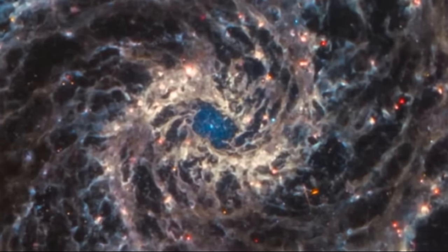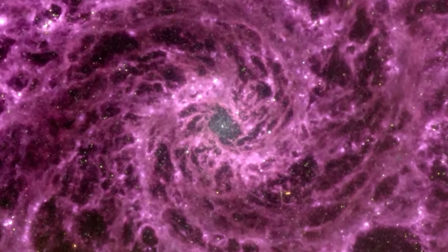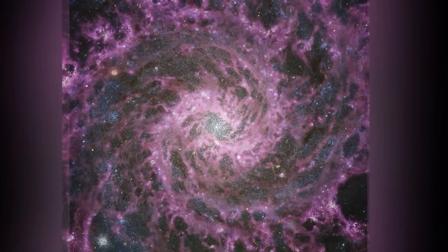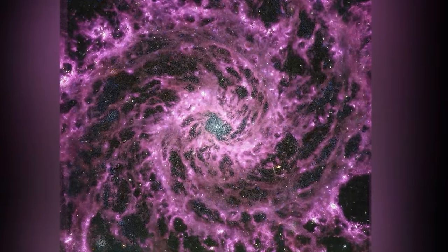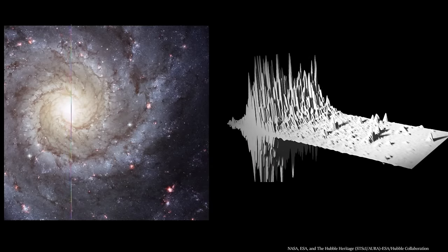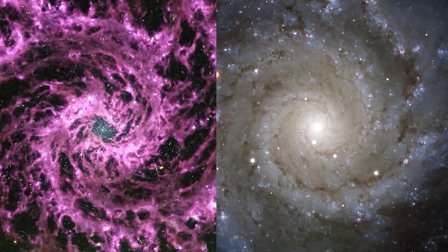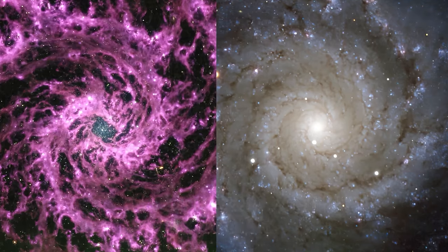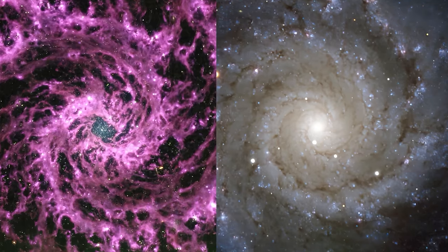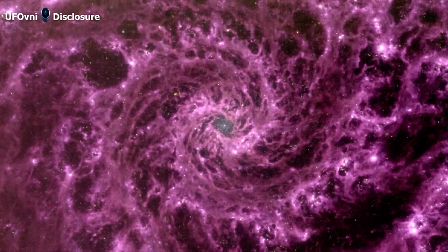It turned out that Webb really does provide more. The ability to work in the wide infrared range and see through dust has allowed us to observe the incredible spectacle of a giant whirlpool with gaping holes in which, at first glance, there appears to be no matter — though in reality it exists there. Let's explain the strange purple color in the photo: the dust clouds we see are mainly composed of polycyclic aromatic hydrocarbons. These molecules emit very weak wavelengths corresponding to green, but red and blue work properly — when merged, these colors give purple, resulting in such a beautiful sight.